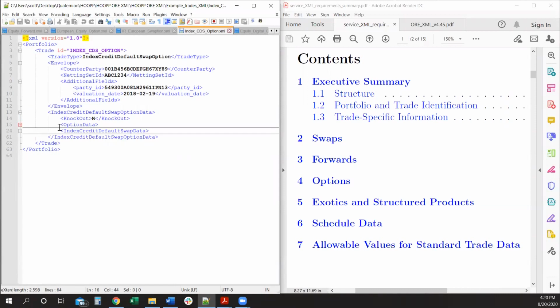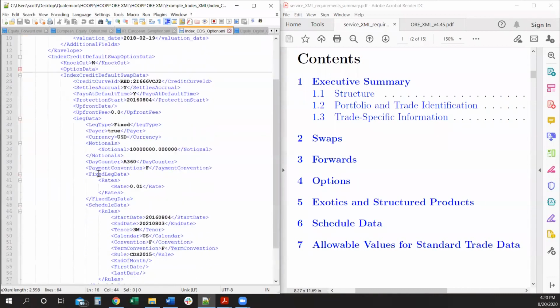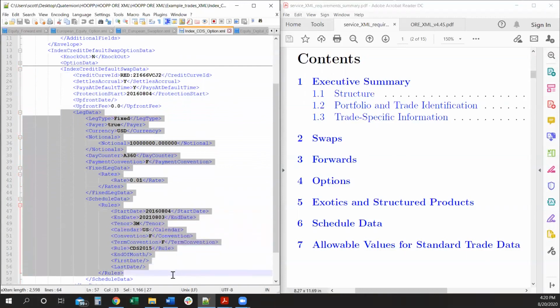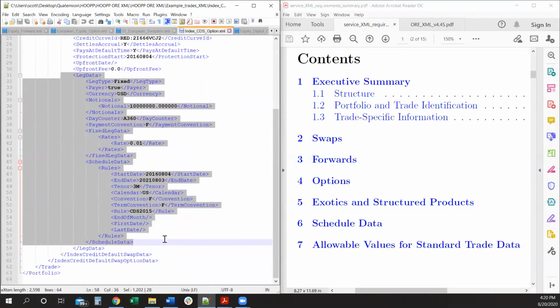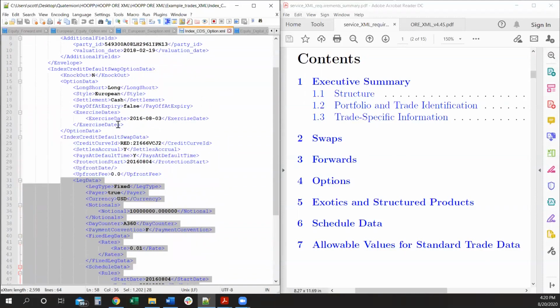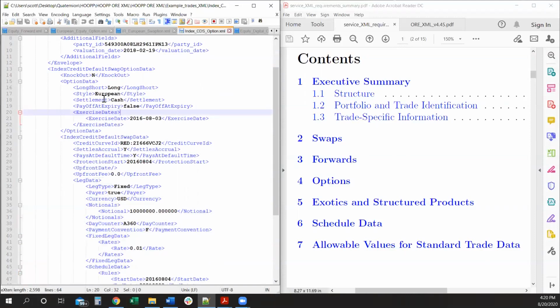We can see it's generally going to be your CDS information here with the reference entity information identified here, and then your premium leg, fixed leg data being defined here. Now with an option data component on top, where you can tell the XML whether you're long or short that option, and various sort of option features.